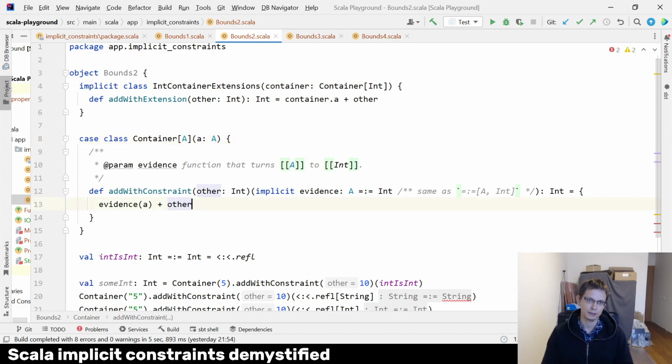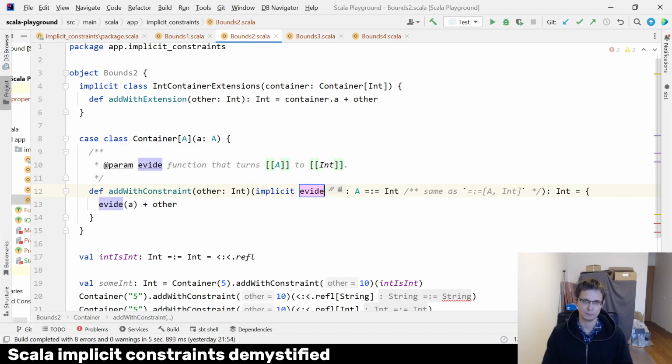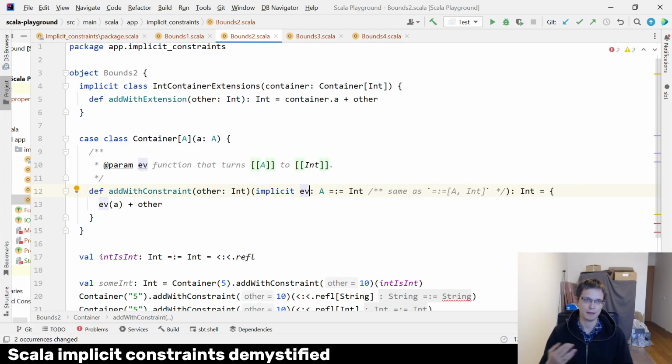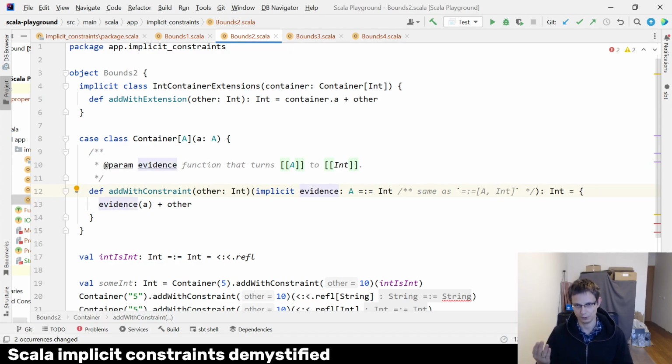So you can get that evidence by saying we're going to take in an implicit parameter named evidence. It doesn't really matter what the parameter name is. Usually it's named EV, just shorthand for evidence, but we're going to call it evidence, which basically says I need an evidence that A is an integer.